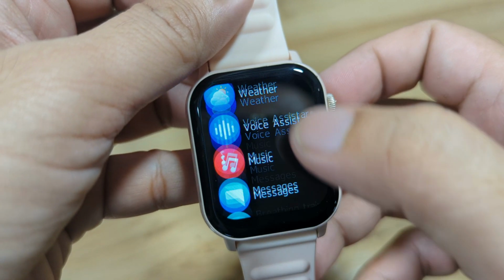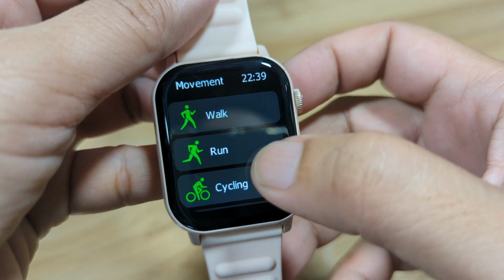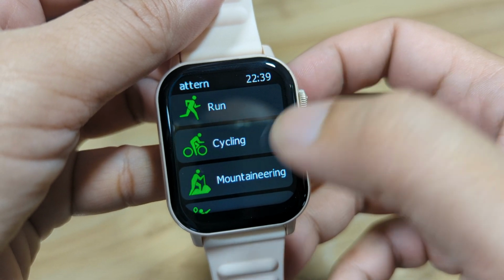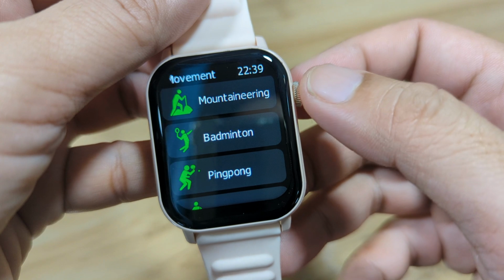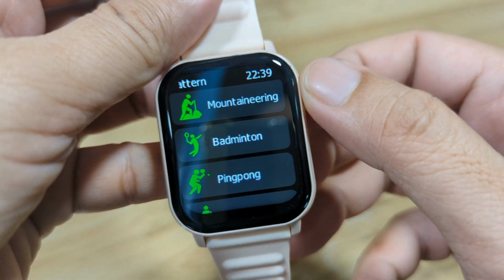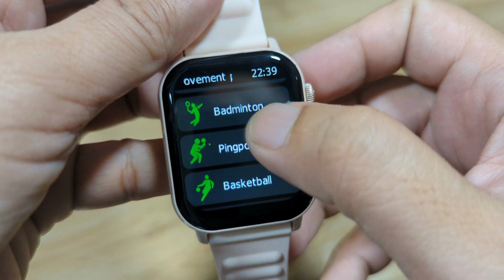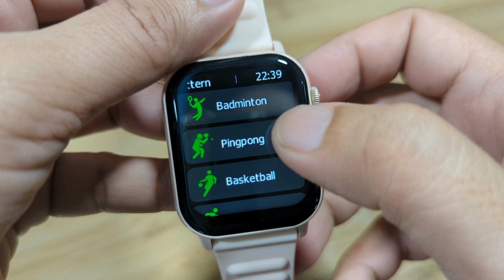For the sports functions, let's check. So we have here walking, running, cycling. We also have here mountaineering, badminton. Okay, so it's just sad that it is not a rotary button. We have to use the swipe feature of the smartwatch, or touch feature of the screen.